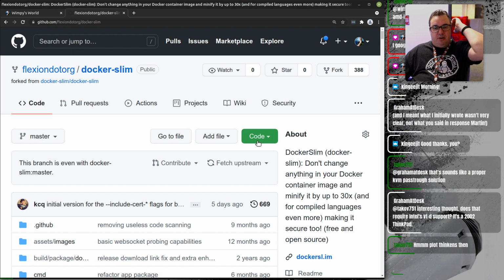KVM pass through. KVM, you're talking, sorry, KVM is one of those acronyms that's used for different things. You mean QEMU with the kernel module?